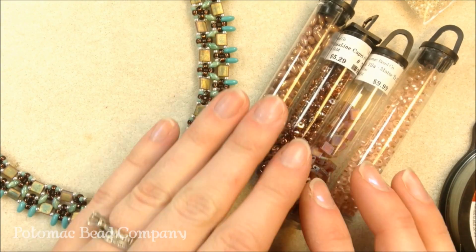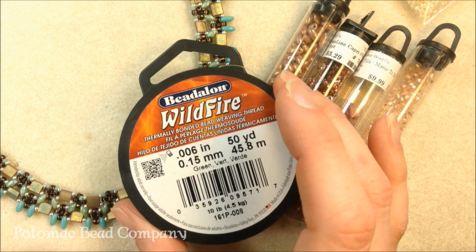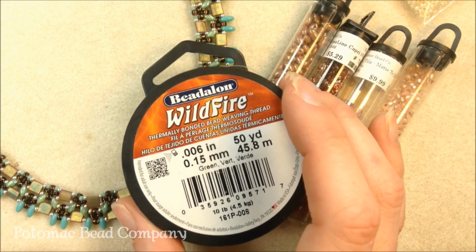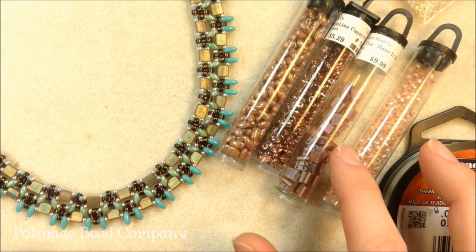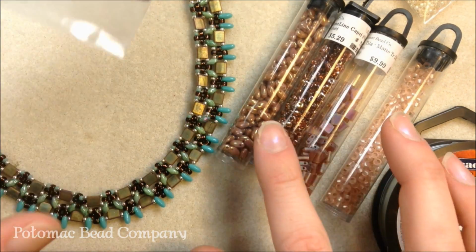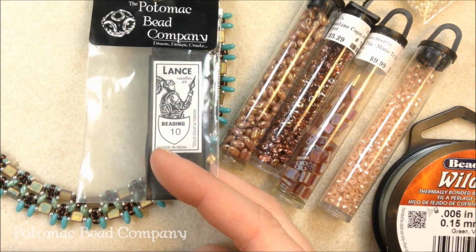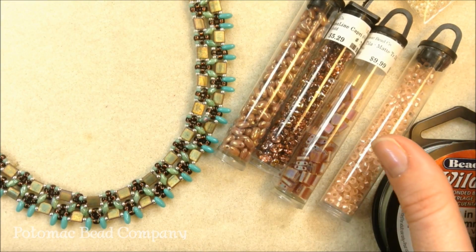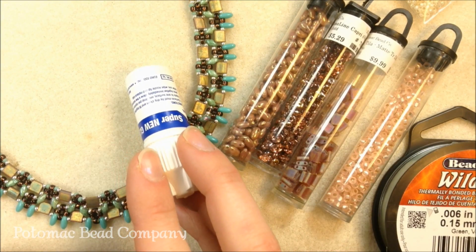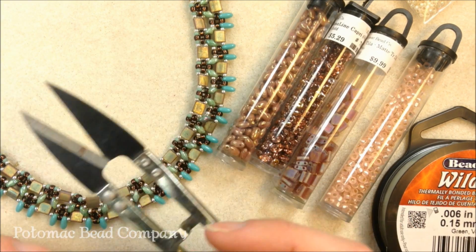In addition to our 5 types of seed beads, to do this, you're going to need some Wildfire beading thread. I'm using 0.006 in a green color. You could go white or green for these either way. Depending on your colors is going to depend on what color thread you want to work with. I'm using size 10 English beading needles here. I'm going to also be touching on some super glue. I'm using some scissors or a thread burner.